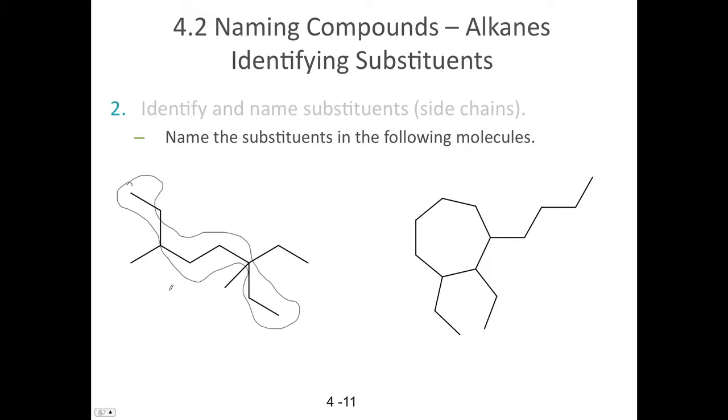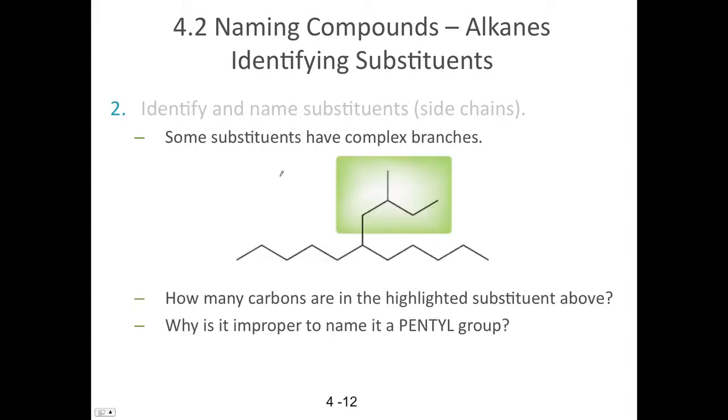So, for example, if this is your parent molecule right here, which is 1, 2, 3, 4, 5, 6, 7, 8, it's an octane, then these things off of it are substituents. So you have a methyl and an ethyl group right here, okay? And that's if this is a straight chain. If this is a cyclic species, like this cyclic 7-membered ring, you have 2 ethyl groups here, and you have 1, 2, 3, 4, a butyl group right there, okay? So we learned how to name substituents off of parents based on nomenclature, putting the YL suffix on the alkane names.